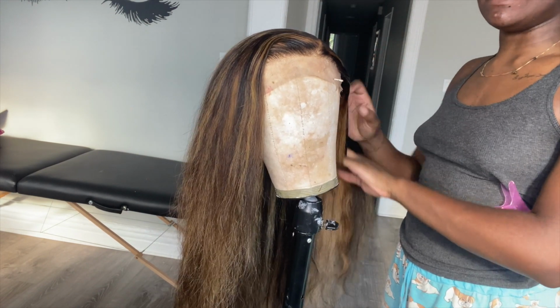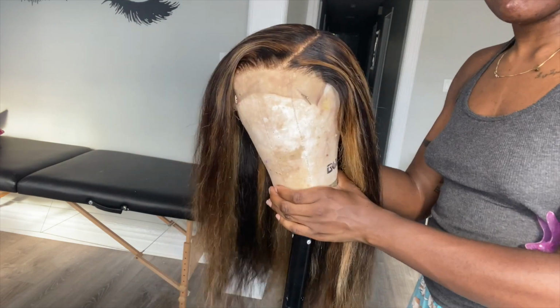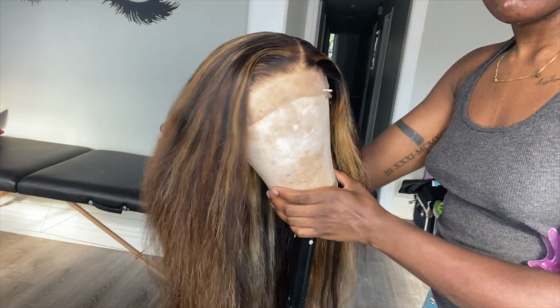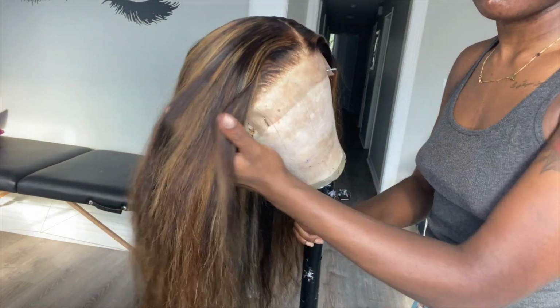So this is the outcome of the bleach. I blow dried it off camera. I used my hot comb and just did my thing, parted it and everything. So now we're going to go into styling. This looks so cute, y'all. I just love this. And this is my first time actually doing these type of highlights.